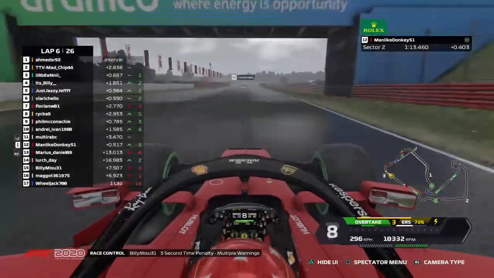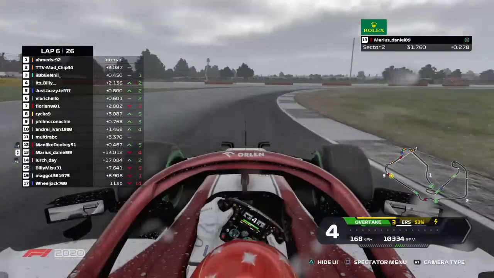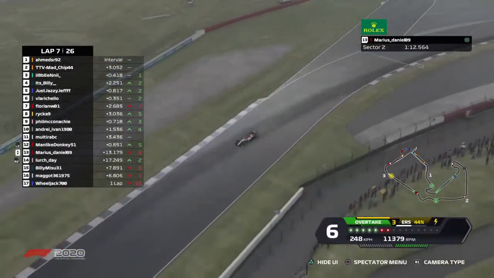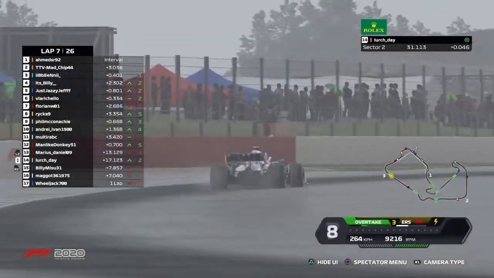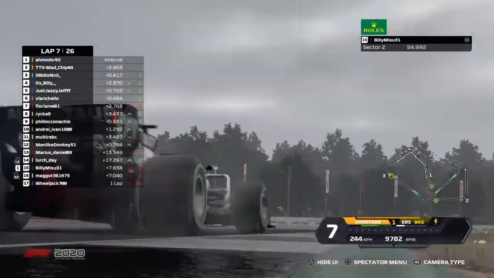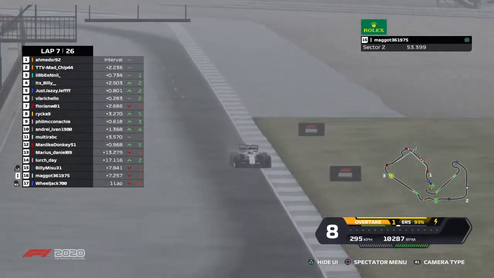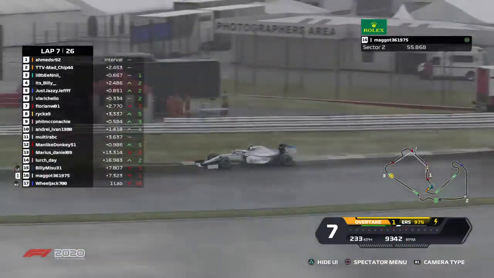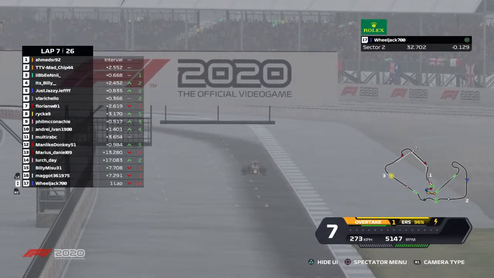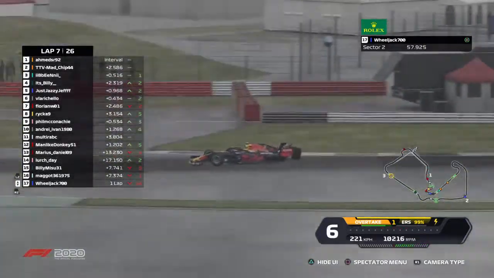Let's see who's where. Marius Daniel in P13, one of the drivers who lost it out, but didn't have to pit. Then we got Lurch driving alone right now, followed by Billy Mizu, who's also quite off, having had the front wing change. Maggot 7 seconds further down. Oh, this is strange. We got wheel check still in the game. What is going on?